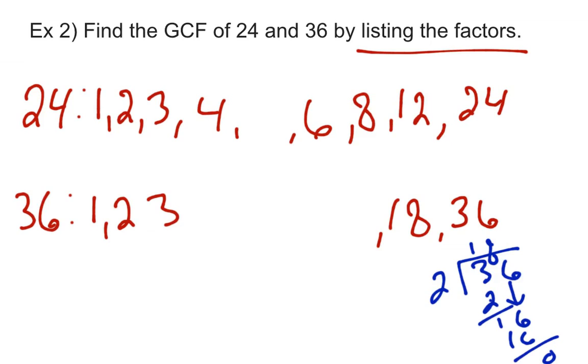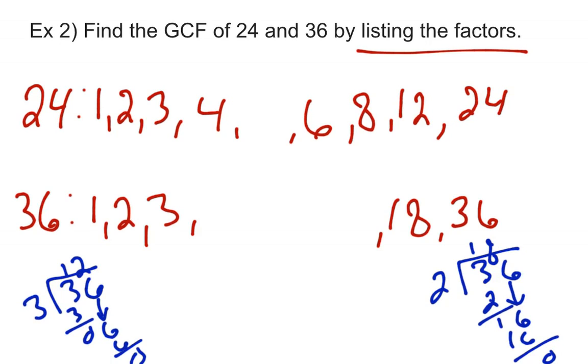Okay? 3, well, I know that 3 plus 6 is 9, so 9 can be divided by 3, so I know that 3 works. Again, you might have to do a little long division and do 36 divided by 3 to figure that out. That's 1 time. Bring down the 6. 3 goes into there twice, so it goes into there exactly 12 times. So 3 times 12 works. Okay, I know that 4 times 9 works. Okay, 5 doesn't go into there. 6 times 6 works.